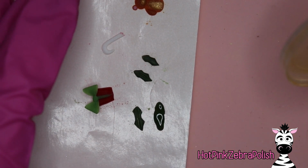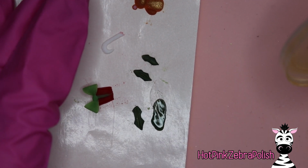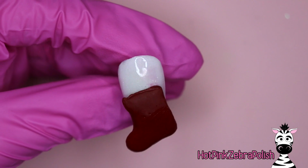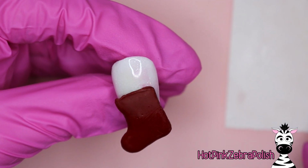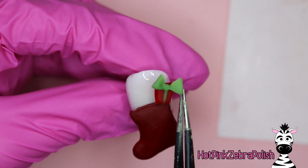If you don't have a very large acrylic collection and you have one red and one green, you can make do with that. There isn't an issue. What you can do later is add little highlights and shading with either some gel paint or polish, or my recommendation would be to do different kinds of shading with acrylic paint. Or if you really want to get detailed with it, the last suggestion for getting varieties of those colors is to mix your own shades of acrylic, which is always another option.